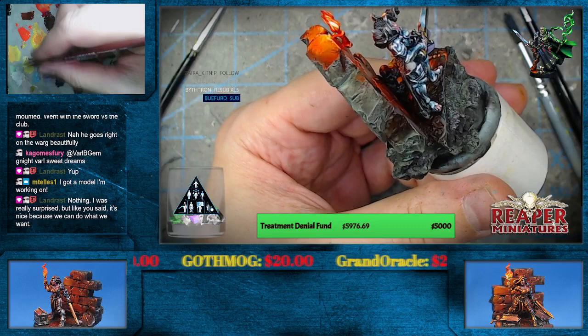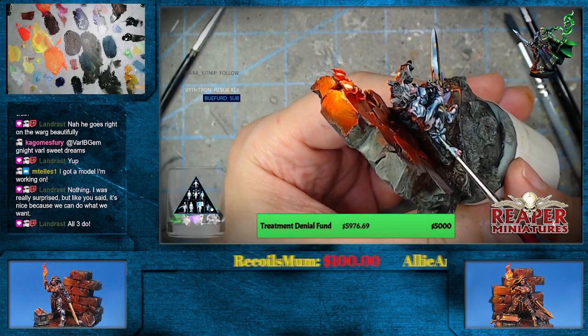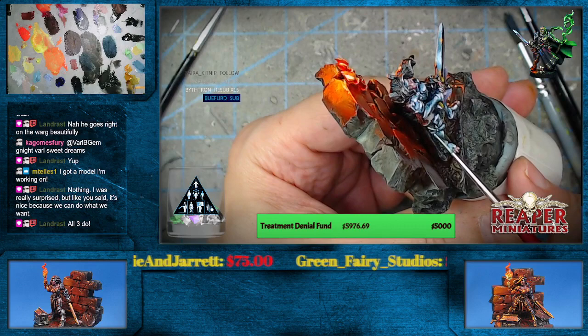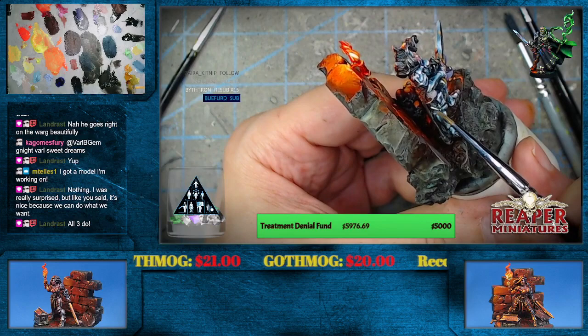Guess we'll steal a little bit of the fast matte white here. Looking to do the rivets there and a little chain of lights here. Where's my blending brush? There you are. Let's see, we'll just tone that down, cut the edge down a little bit.